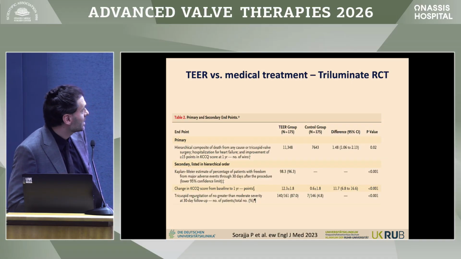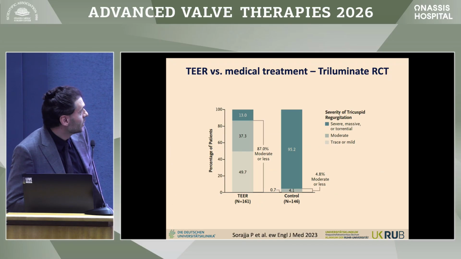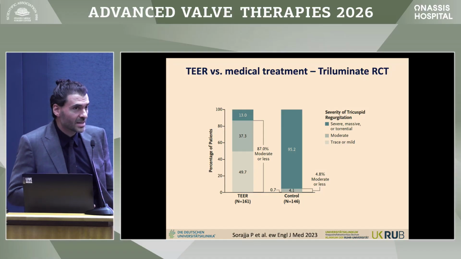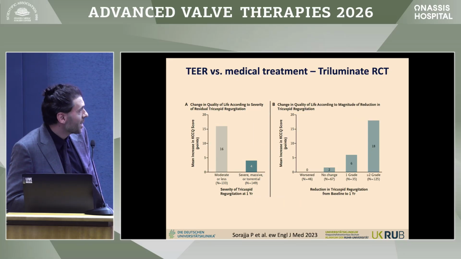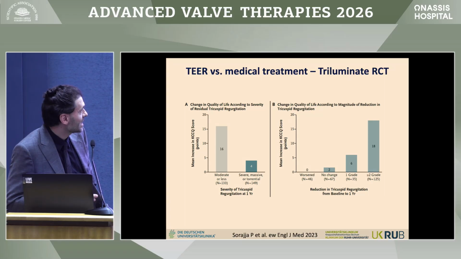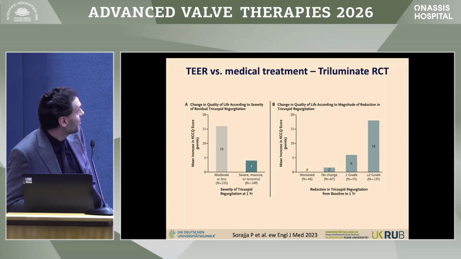We all know that the Illuminate data also support the benefit of TEER versus medical treatment. We have a really clear reduction of severity via device compared to medical treatment, which is pretty clear in this diagram. And we still have, of course, quality of life aspects that are significantly better after TEER. We have to consider that. It's important for our patients.